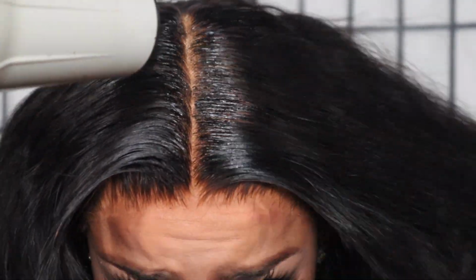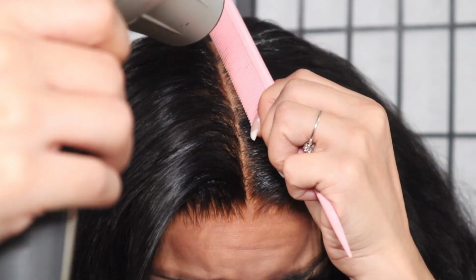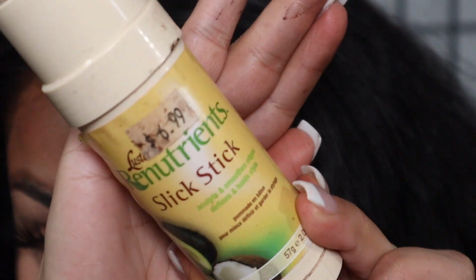So yeah. Now, once I've done that, I'm going to run my comb through the hair just so I can try to spread the dye out evenly and make sure everything's all nice and even on both sides, and use the blow dryer to make sure everything's dry. And then I'm going to go back in with my LA Pro Girl Concealer just to define my part, clean everything up, make it all nice and neat. And then we are going to get into detangling and defining the curl pattern of this hair.